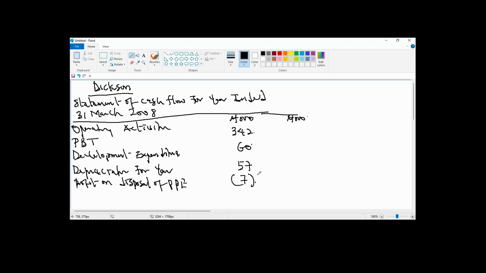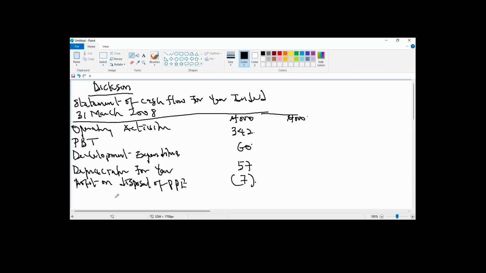The next is wrong classification. I pick profit before tax. Which of these is not supposed to be part of operating? Either they remove or add. If you go to the question, revenue is operating, cost of sales is operating, other expenses are operating. Finance costs, you are not operating; you are supposed to be financing. Do the opposite of the question: if the question subtracts, you add; if you add, they subtract. If you open, I close. If you close, I open.